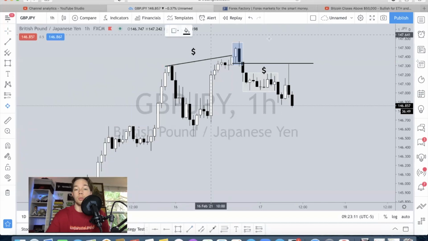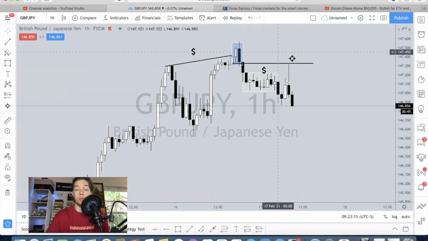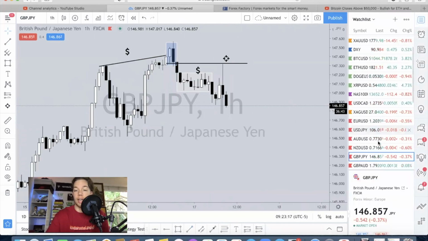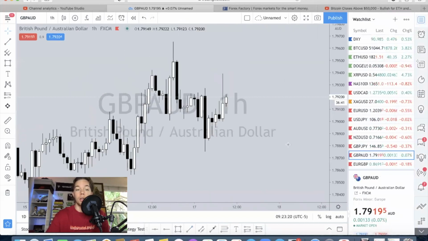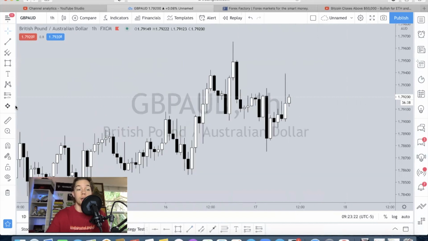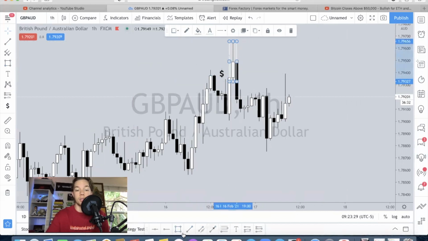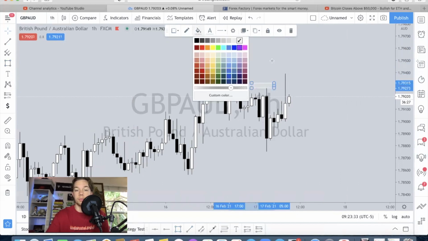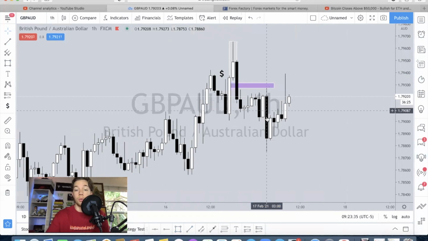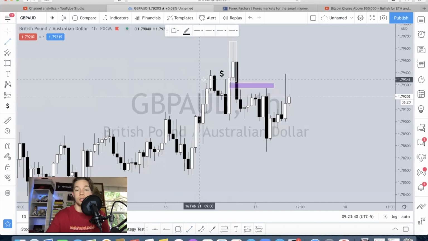So again, you're seeing similar structure on something like GU and GJ. Now we're trading to the downside. And then I'm pretty sure GA had also a similar setup, right? So again, same thing with GA, right? We had our smaller pool of money. We had that last up candle with imbalance below it, right? All this imbalance right here, right? We created that pool of money. We showed that evidence to the downside. And then this morning at 8:30, we came up and effectively traded through the open of that candle.